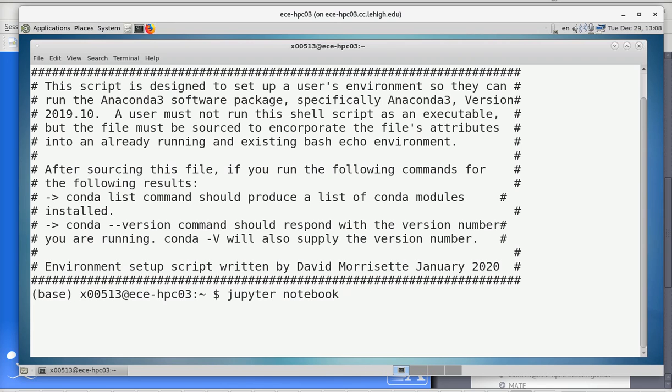We've got some ports open, so we're going to specify a port number here. So port equals, and for this example, we're going to use 8889 on this particular machine. Today, December 29th, 2020, there aren't many people using this machine with Jupyter, so you can pretty well get away using any of the open ports. So we're going to use 8889, and we're going to hit enter.